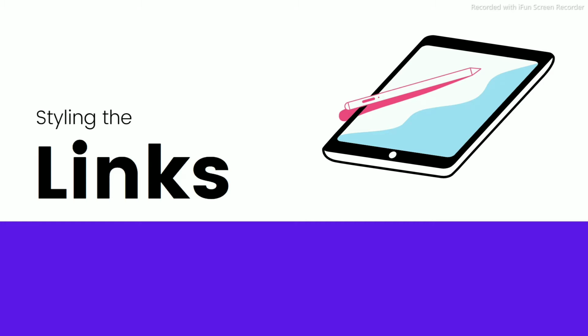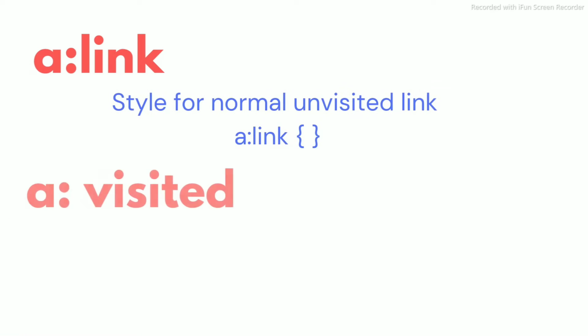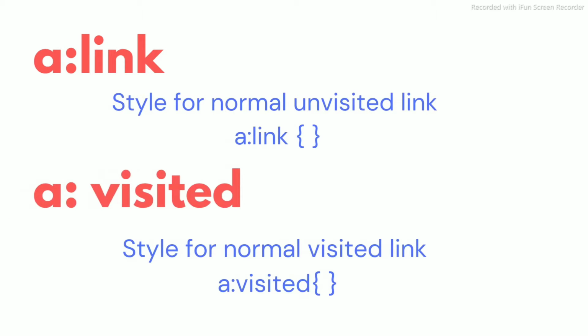Links are the main part of loading a website or showing a different website from ours. This plays a major role. To style these links, we use link, visited, active, hover, and many more. Whenever a user clicks a link, that link gets its color. If he already visited that link, it will show a different color.